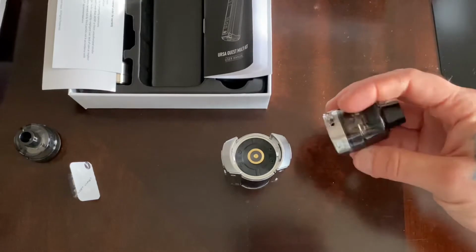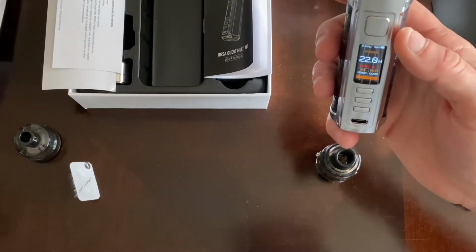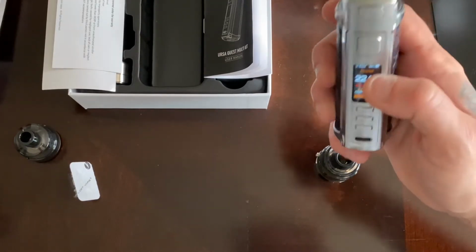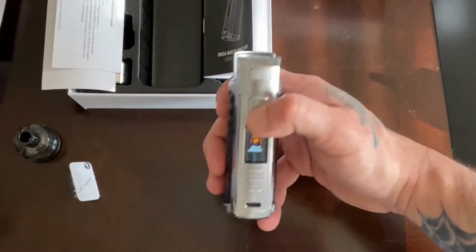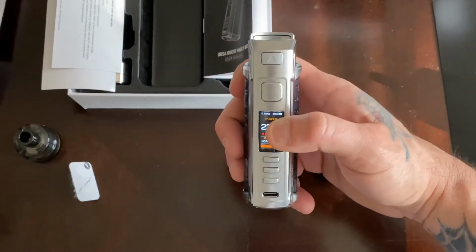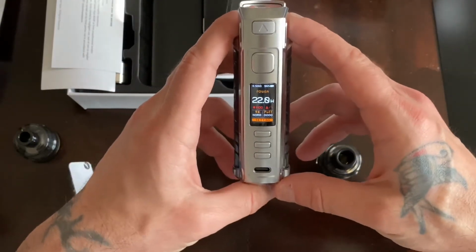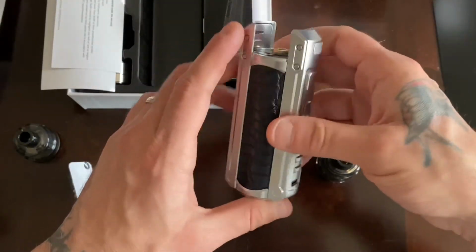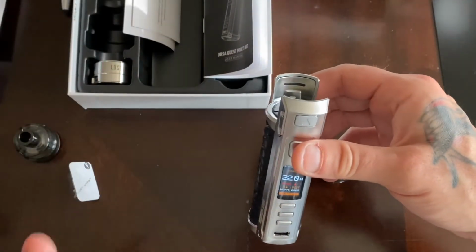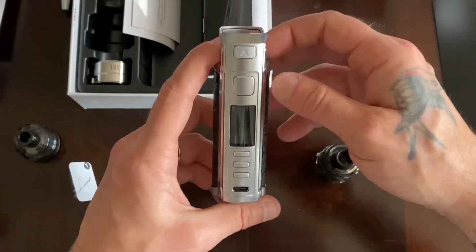All I got to do is fill the tank and then vape it. It's pretty straightforward. You have your ohms right here, and you have your battery percentage, which is a big help. I like when I can actually see the percent. Otherwise, this is pretty straightforward. I don't think there's many other features that I need to show you. I showed you how to put on the adapter if you wanted to add your own tank, and the two different tanks that come with it. So let's go up top and vape this.